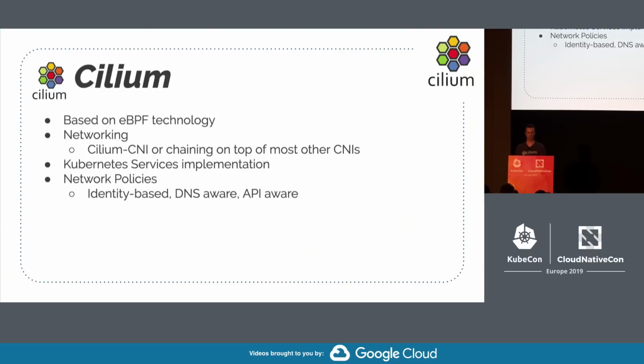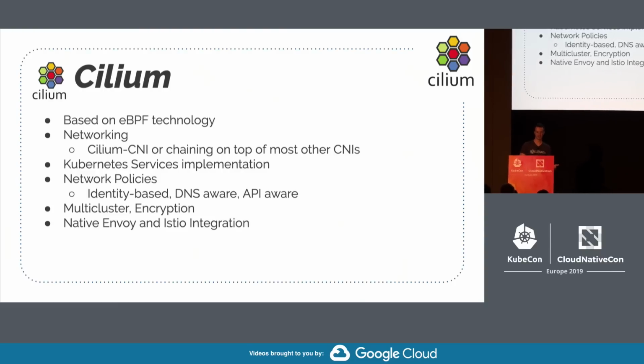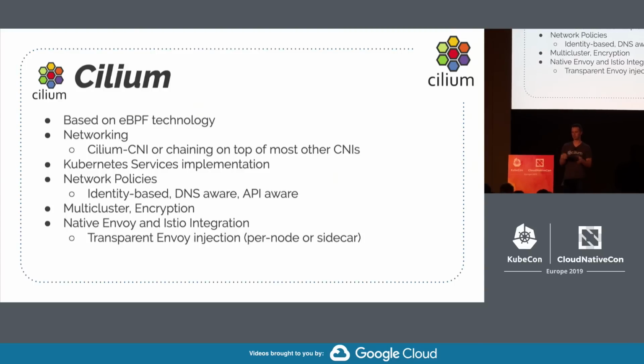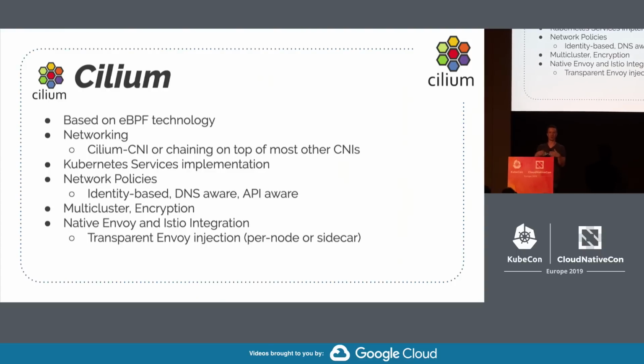We do identity-based enforcement. I will not go into all of the details here, that will be too long. But it's definitely a change from IP-based enforcement into identity-based enforcement. We can do multi-cluster. We can do encryption. We have native Envoy and Istio integration. This is some of what we see today in this talk, particularly the Envoy integration. That's what we specifically focus on today: the transparent Envoy injection. So we can get an Envoy proxy in between two services or in front of a service in a completely transparent way, without the service even needing to know, without the service needing to run anything inside of the pod. So it's completely transparent to both the service, the pod, and also all other system components.